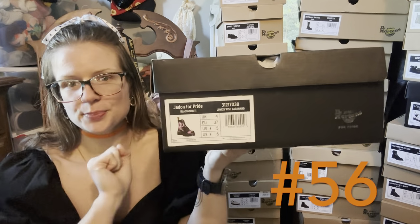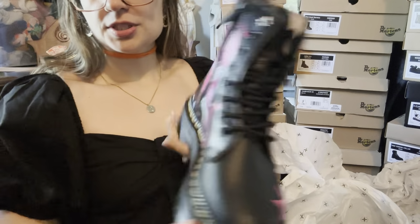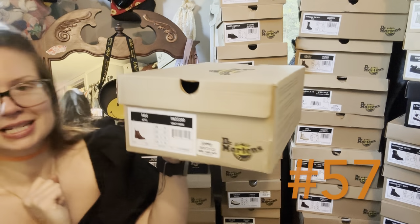Collagen coffee, yeah, okay. That is good. 56 is the Jaden for Pride boot. These are also very cool. There's the same design on both of them. Pair number 57 is the 1460 Aztec.